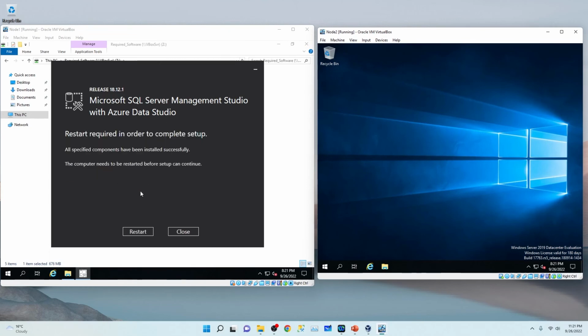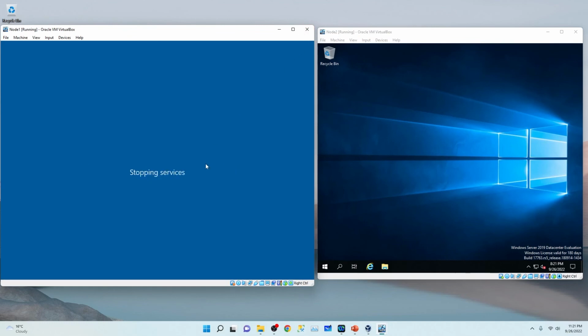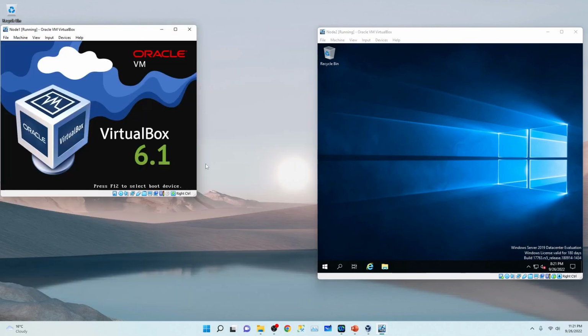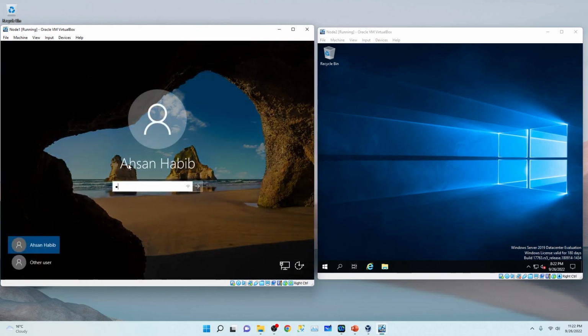So we need to reboot this server. Node 1, reboot required. Let me reboot this server. Let's unlock this machine.